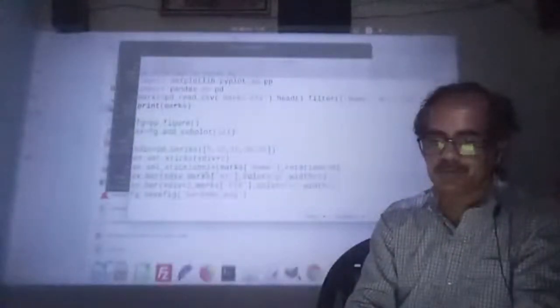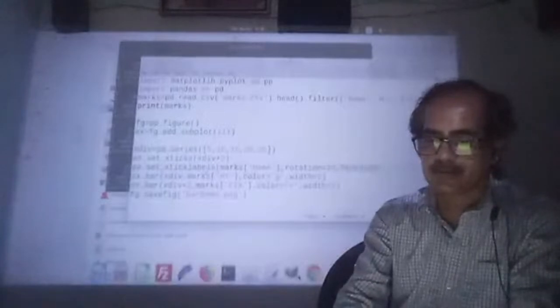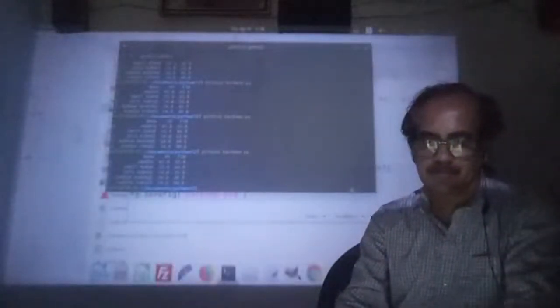Rotation equal to 30, and let us say font size equal to, let us say, 8. Control S, save. Executed again.